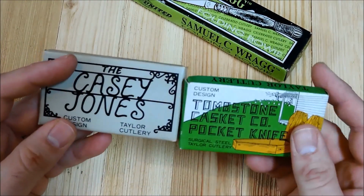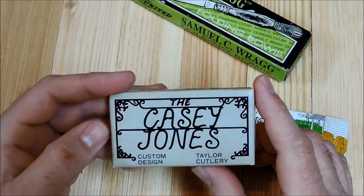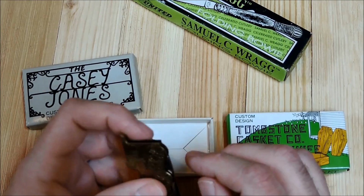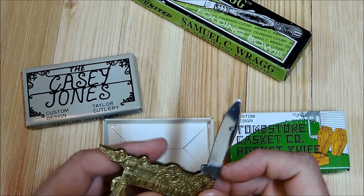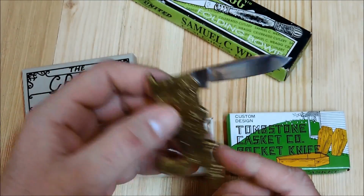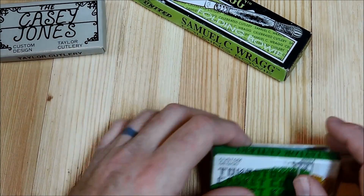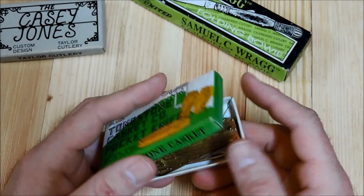We've got a couple Taylor Cutlery. Casey Jones. Probably most people are familiar with this knife. They still get it from China. I believe this one is stamped 1982. Japan. And then I really think the box looks neat on this one.